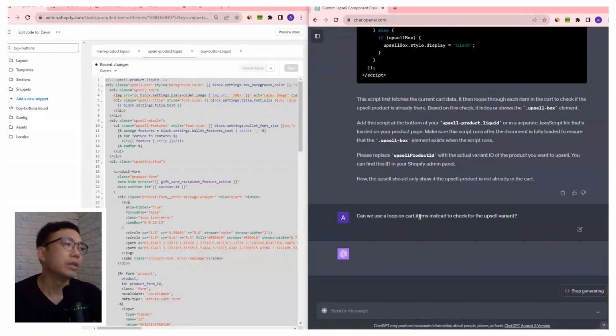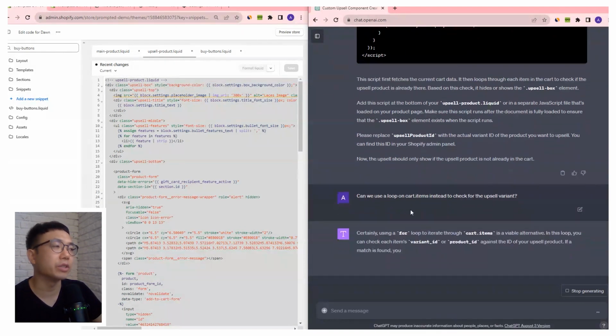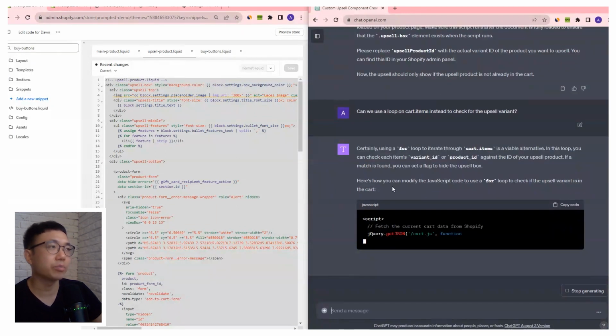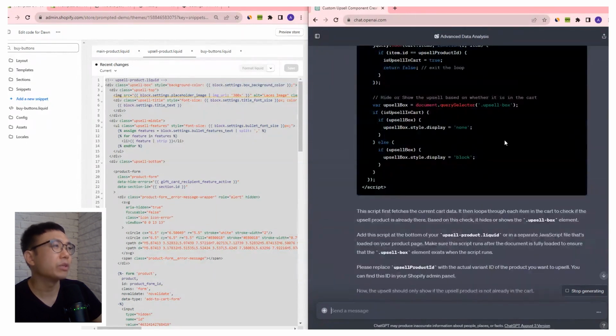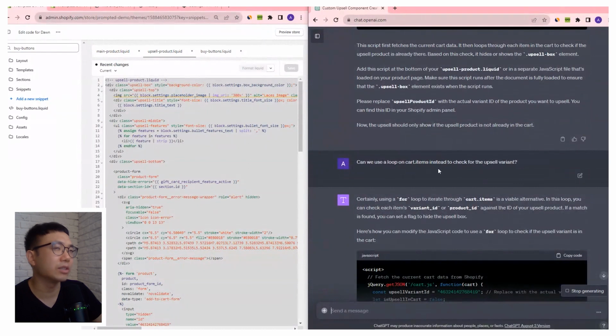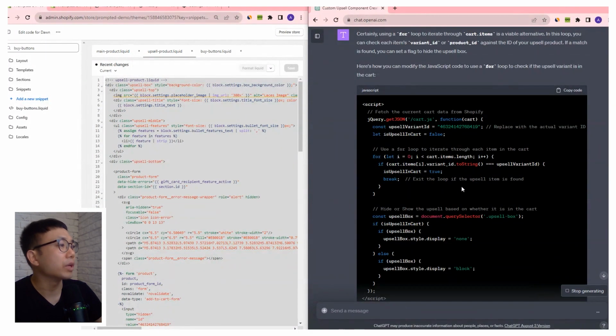And so this cart.items gives us the information on what's in the cart, and is actually just part of the Shopify functionality. This way, we don't have to have all these extra scripts in place, and instead just use what already exists in Shopify.